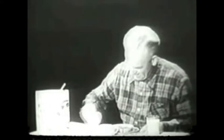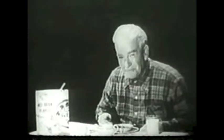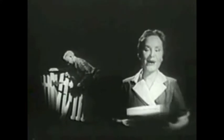And they're absolutely delicious. John tried Post 40% Bran Flakes and liked them. And little by little, he began to feel more like his old self again. Now, I don't say Post Bran Flakes have made him turn handsprings. He's no spring chicken, after all. But he does feel better. But just look at him now. Seriously, Post 40% Bran Flakes are just the thing to help your family feel fit. The tastiest way ever to get that healthy outlook.